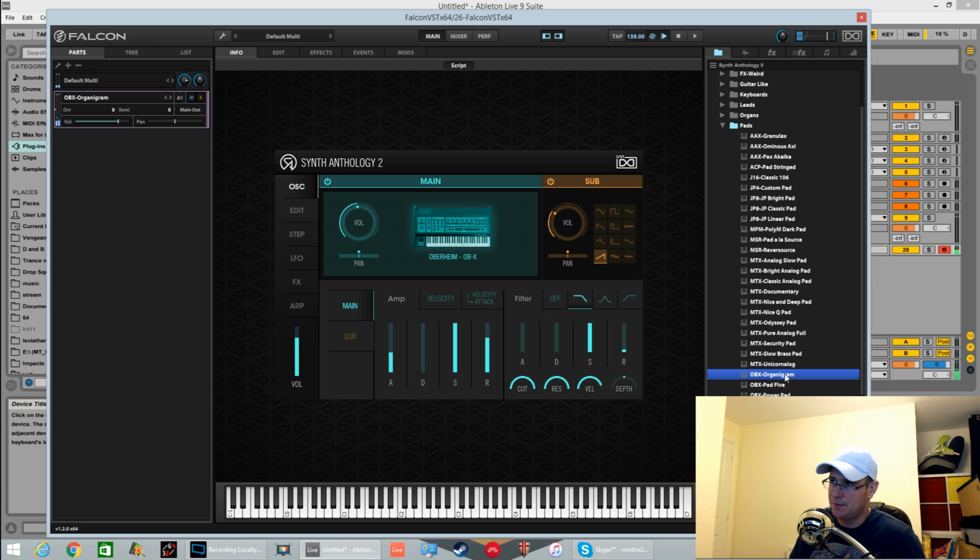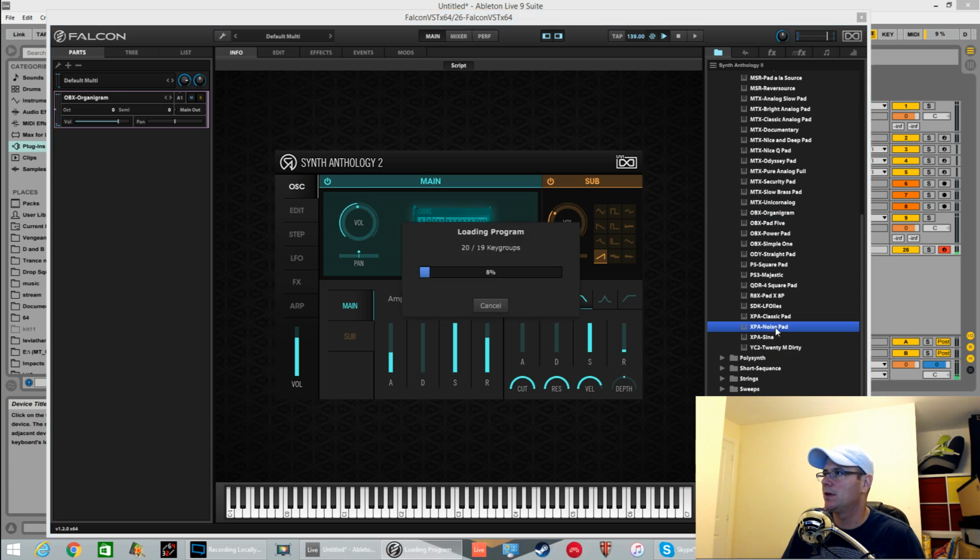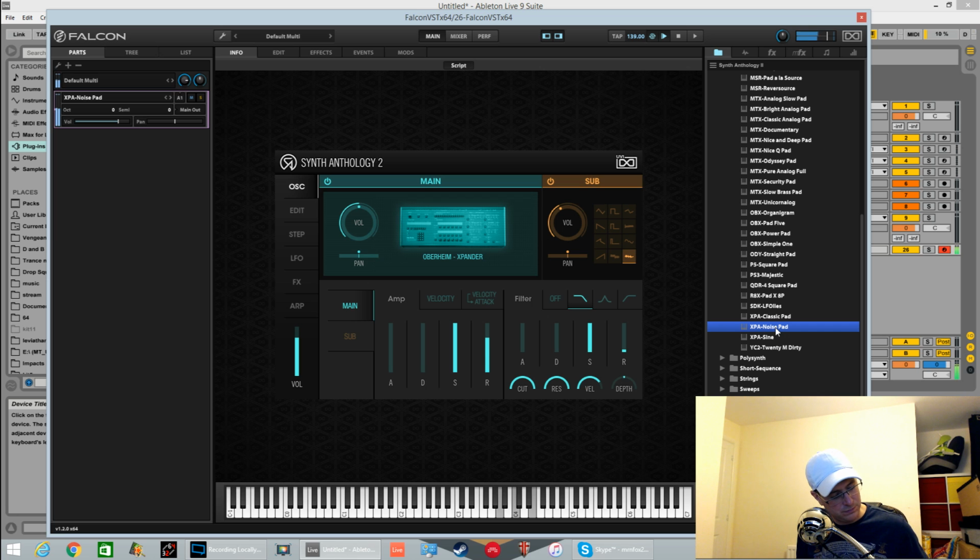All of the pads have the same routing on the mod wheel. It seems to close the filter off with quite a high resonance as you push the mod wheel up. That's pretty much the same for every pad that I've loaded in here. It must be like a stable basic filter sweep. They all have really high resonance as standard, the filters.